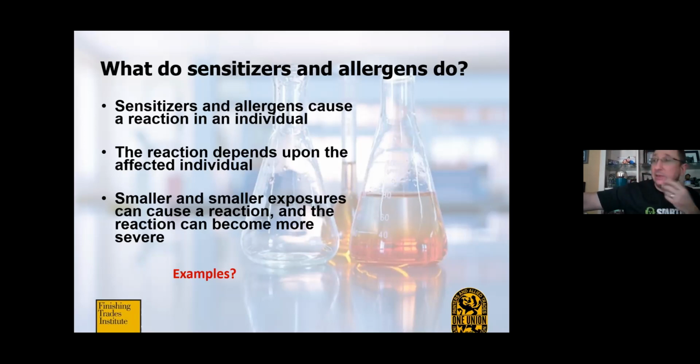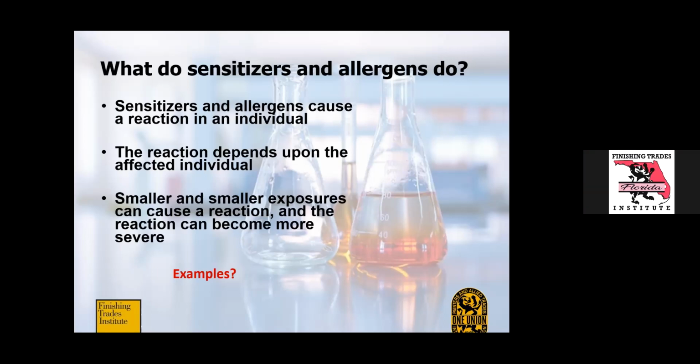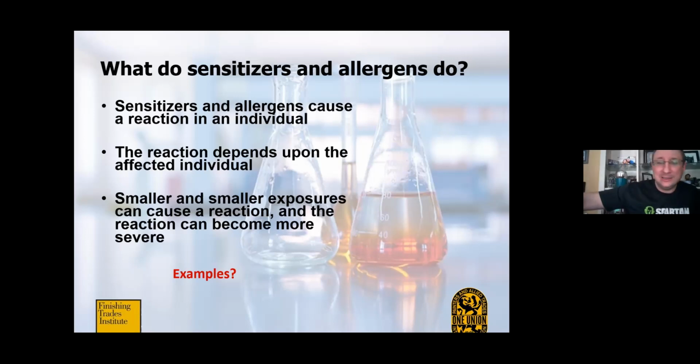That's important. We had a cat for a long time, and when the cat died, we didn't have one for a while. In my mid 30s I started getting allergic to cats, and now I can't go around one without a albuterol inhaler. It's ridiculous. I'm one of those people now. So sensitizers and allergens are a pain, and they can be life-threatening, right? A good example. Thanks for sharing.